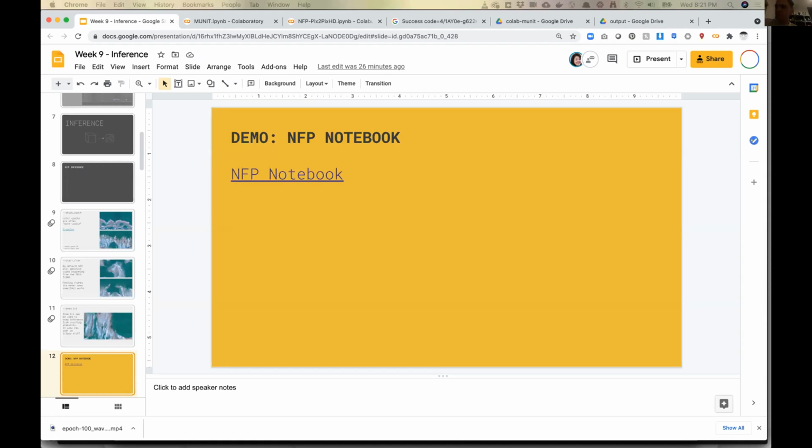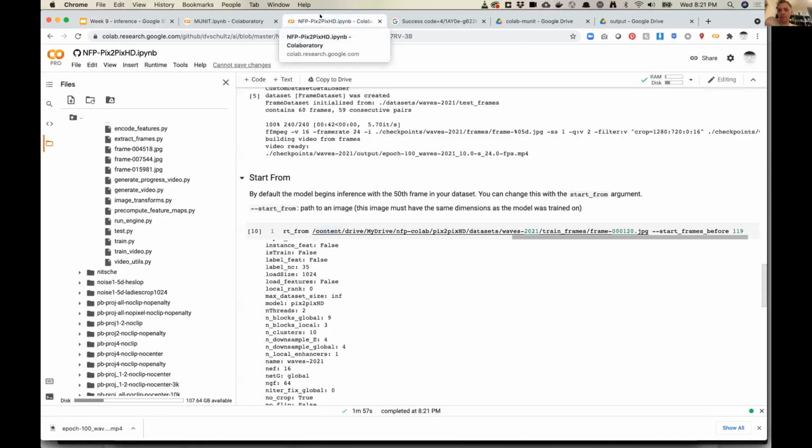I have a small question. Is NFP only on Colab, or do they have a version on Runway? Yes, this is another thing, there's no version of this on Runway because Runway only produces single image outputs. So there's no concept of video or feedback loops inside Runway. So unfortunately, NFP is only available on Colab.